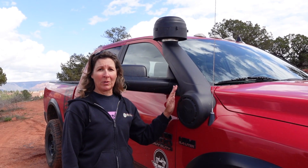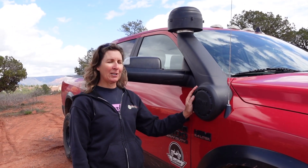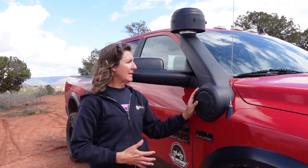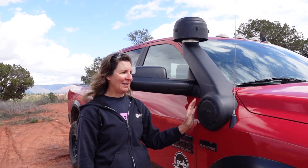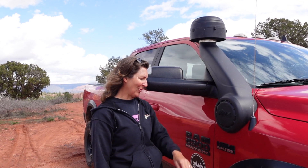I didn't add the snorkel until around 55,000 miles on the odometer, so it's more of a later addition. The reason for that was because we get a lot of dirt and dust out here in the desert, and she was kind of breathing in that dust. So I opted to put this on here to act as an air cleaner and help her breathe some cooler, cleaner air. A lot of people see that snorkel and say, 'Oh, you must do some really deep water driving.' No — I do a lot of deep dirt driving, deep dust driving. That's what the snorkel is for.